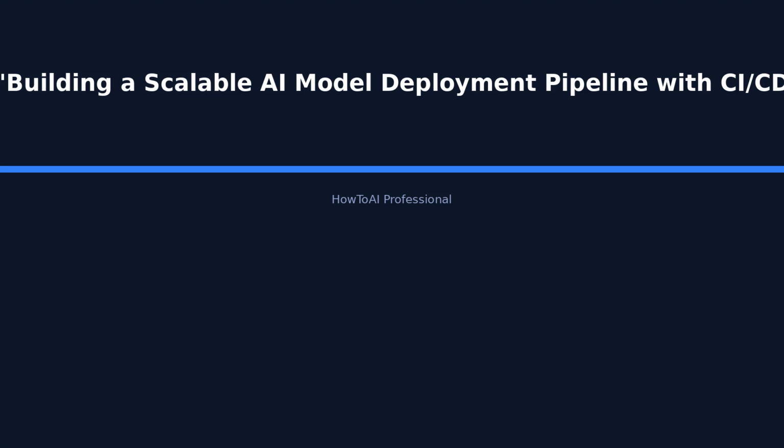Step 10. Scale your pipeline. Finally, it's time to think about scaling your deployment pipeline. As your project grows, you may need to support more models, handle increased data volume, and manage more complex workflows. Start by analyzing your current architecture and identifying bottlenecks. Consider using orchestration tools like Kubernetes to manage your containers at scale.